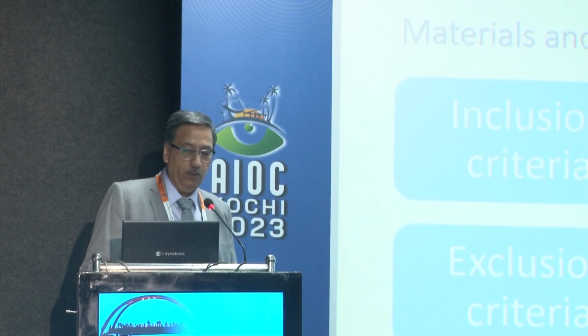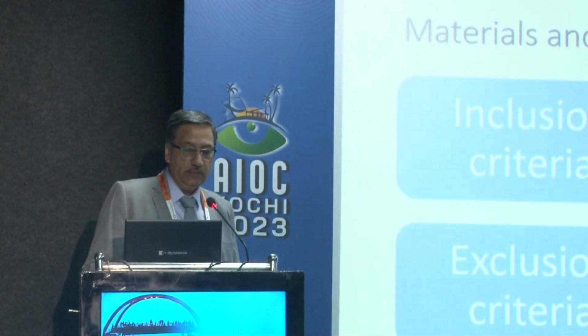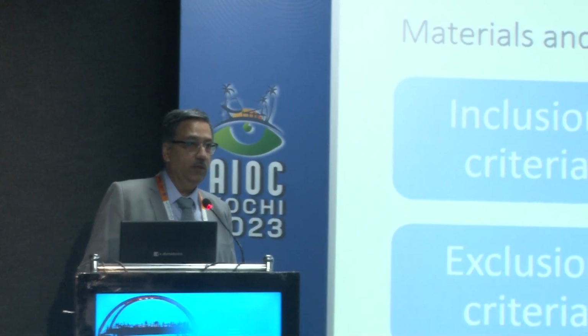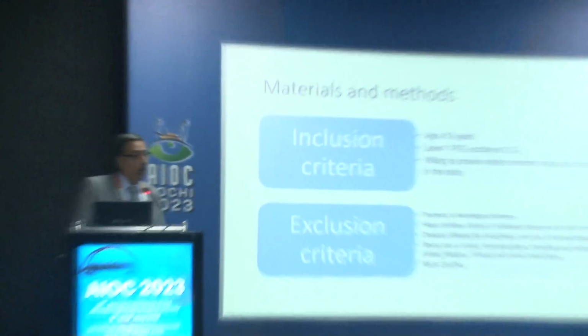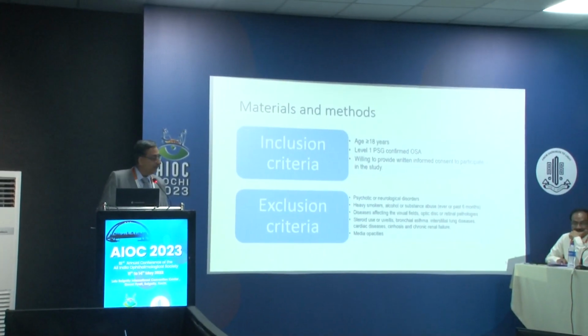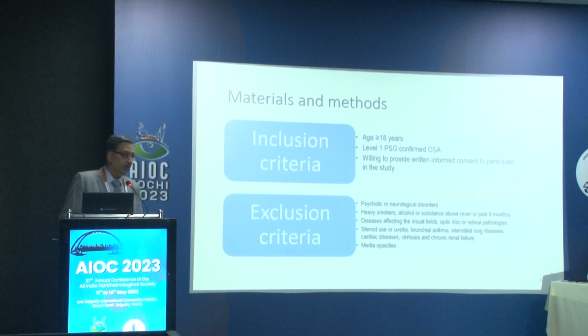This was a hospital-based prospective cross-sectional study which was conducted at All India Institute of Medical Sciences, Rishikesh. And we included the patients who were diagnosed with OSA by level 1 polysomnography, aged more than 18 years and willing to provide a written informed consent. Those with psychotic or neurological disorders, any substance abuse, or any other chronic diseases or media opacities were excluded from the study.